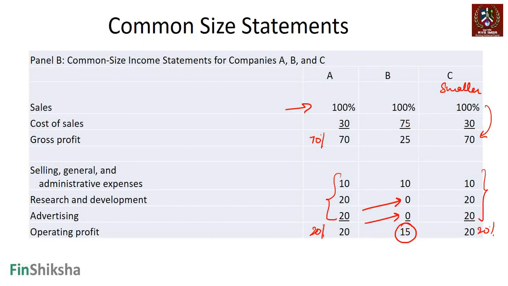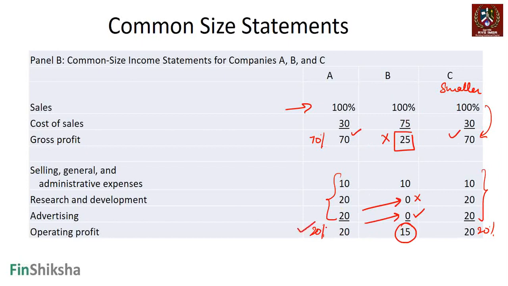Right? So basically they are less profitable on the gross profit level itself as compared to the first and third company. Now we can compare these two companies and say this one is more profitable, this one is more profitable, this is a red flag here. The companies here, that's research and development is not there, so that's a red flag. But there's a positive that they don't really use any advertising but are still able to sell the same amount. So that's a positive for them.